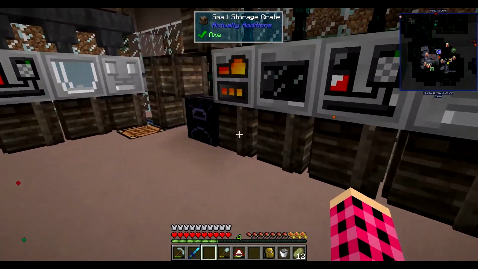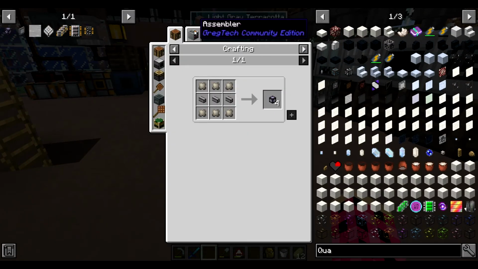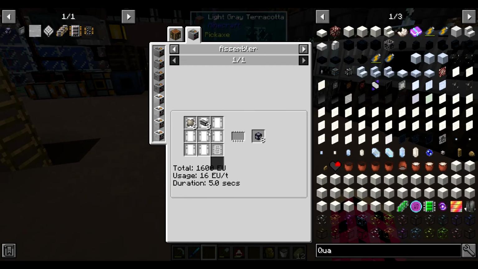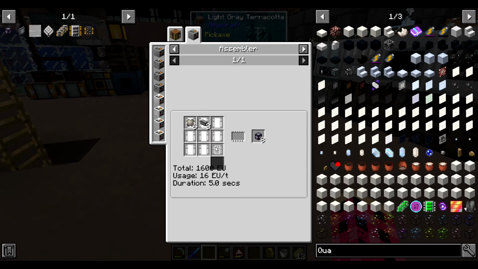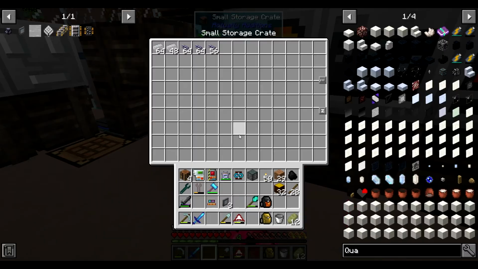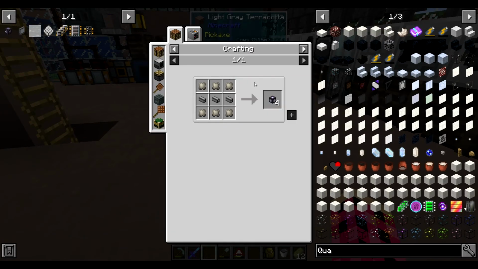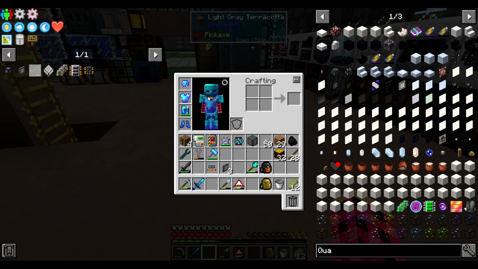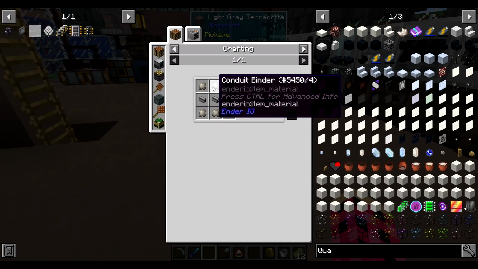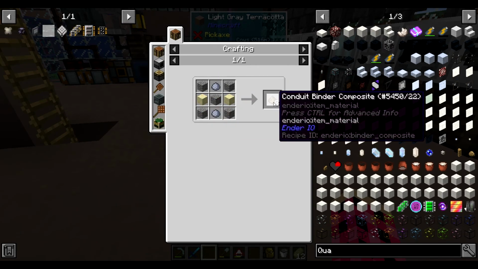I guess for the moment I can start making a bunch of conduit binder, because I know we're going to need quite a bit. So we have four stacks of the cables, right? Yeah, so we're going to need like twice that amount in conduit binder, so eight stacks of conduit binder, holy crap. You get two per, so I need four stacks of this.